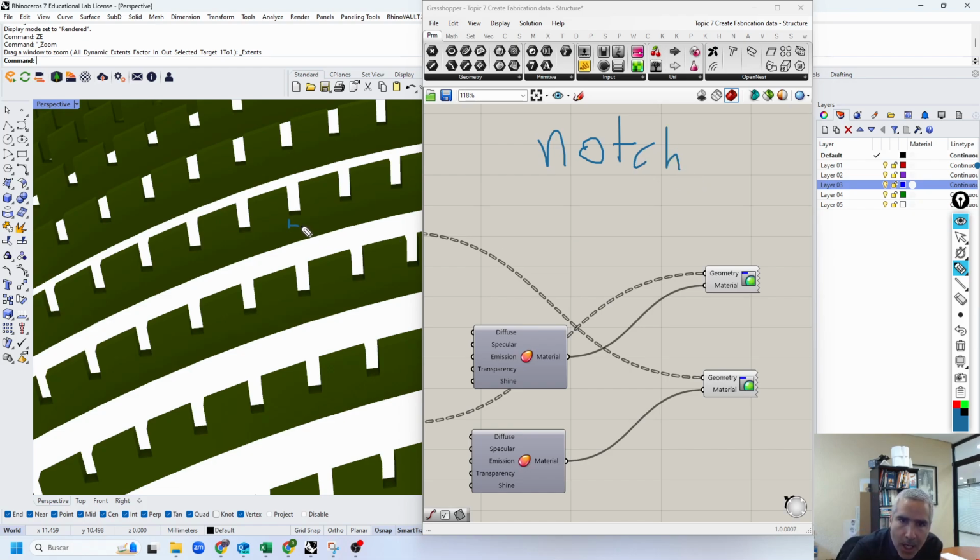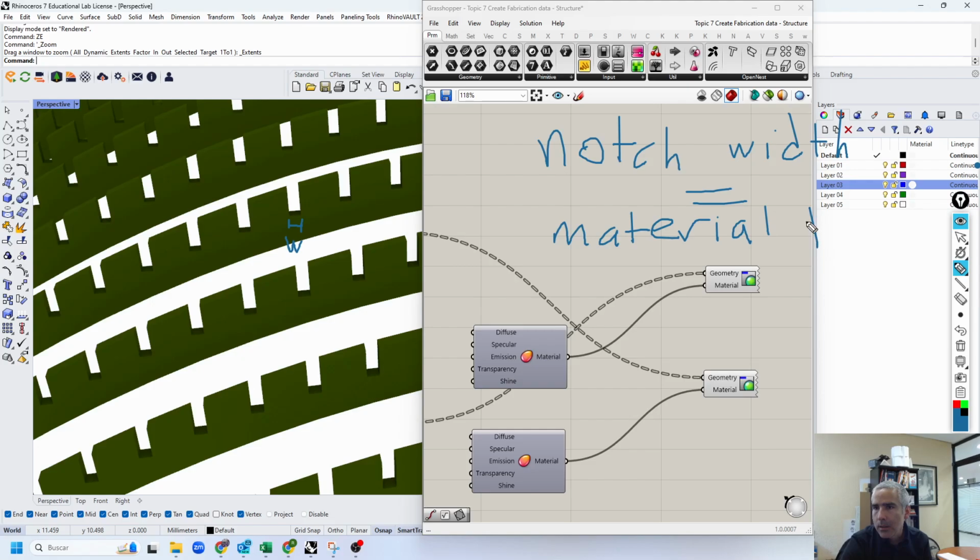And the notch width W, let's call it notch width, will be equal to the material thickness. Sorry, let's write it down properly.